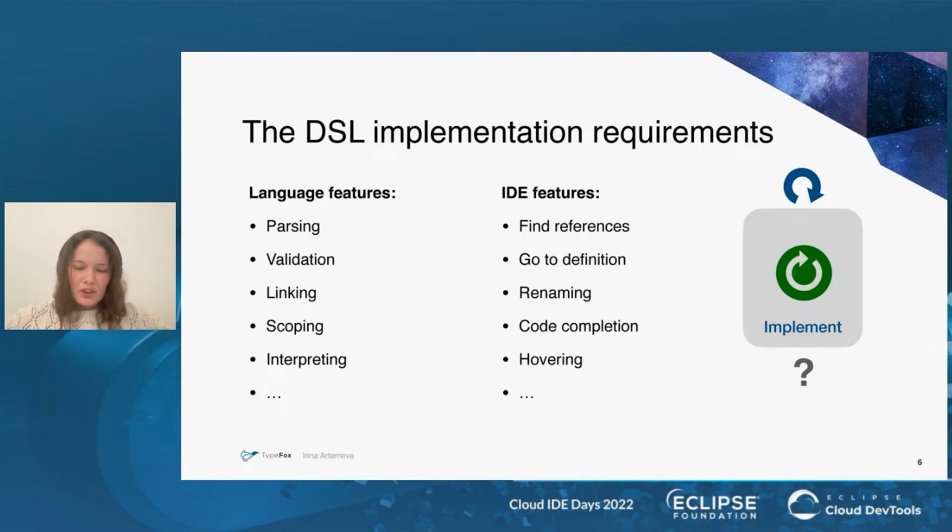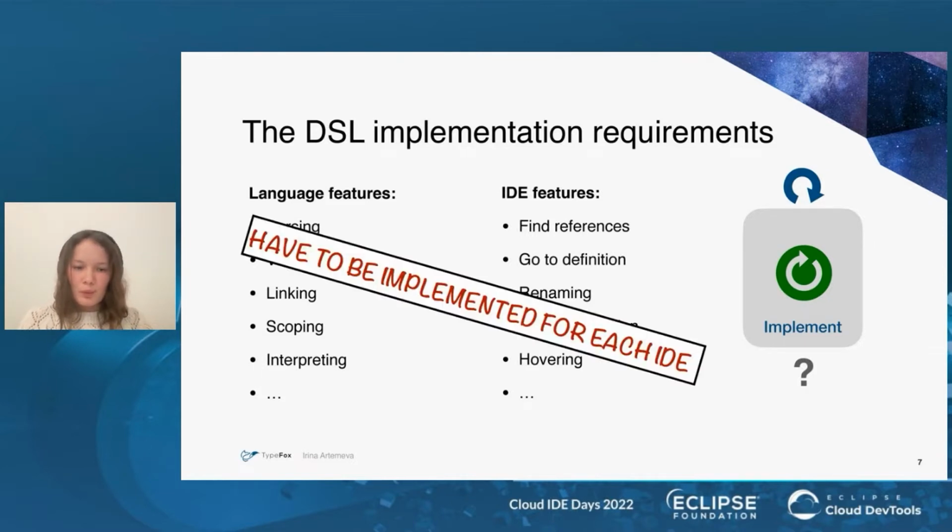On the other hand, IDE features can be called in some sense optional. But remember how you write code in your favorite programming language, which is a general purpose language. You use many wonderful IDE features, like find references, go to definition, renaming, code completion, hovering. And there are so many nice features that would be very nice to implement for your DSL too, so that people who use your DSL also enjoy writing code in it.